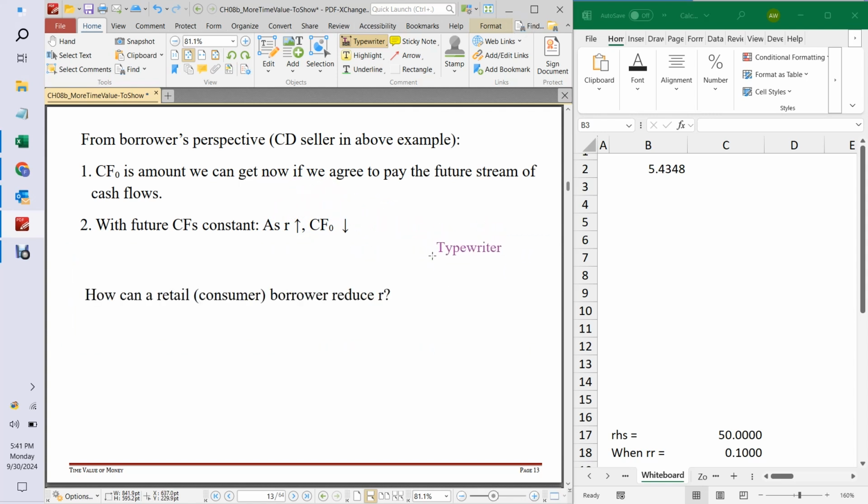So that leads to the question, and let's think of this just from a consumer's perspective here. As a borrower, how could we reduce the interest rates that we have to pay? The primary answer to that question is to get a good credit score. Even if we are starting a business, lenders are going to look at your personal credit scores and borrowing histories to get an idea of how you're going to perform in the business world based on how you have performed as a consumer.